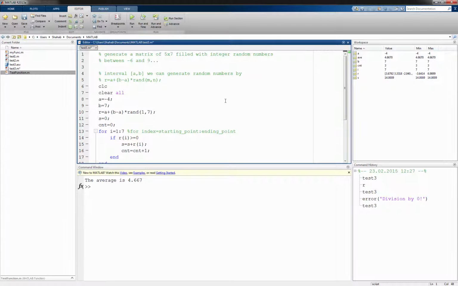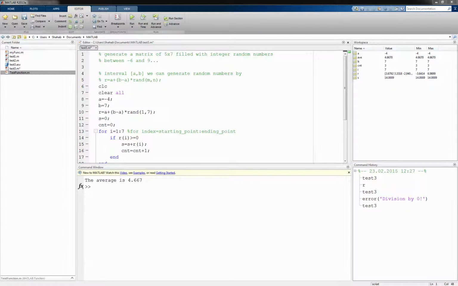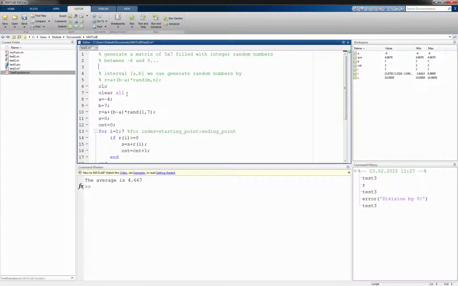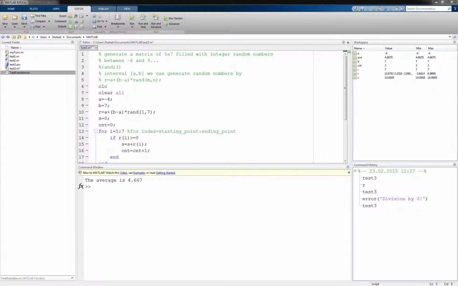Now again, if you go to the help of rand, you will see that there is a command called randi. I can put it in here so you can see it's a randi command, and it says that it generates a random integer with a uniform distribution.